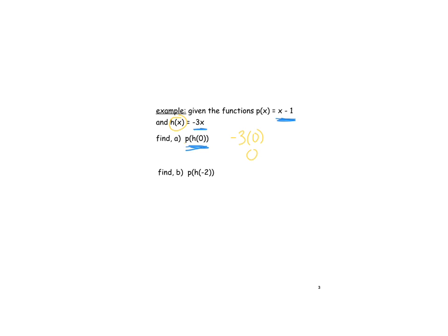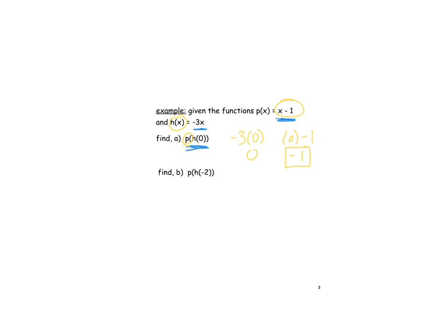And now I take my answer and I do p of 0, which means in x minus 1, I have to plug in 0. So 0 minus 1 is -1. So my final answer is this. I'm plugging in 2 times. When it's a composition, it's double substitution. So it's doing what we did earlier in the week, but 2 times.